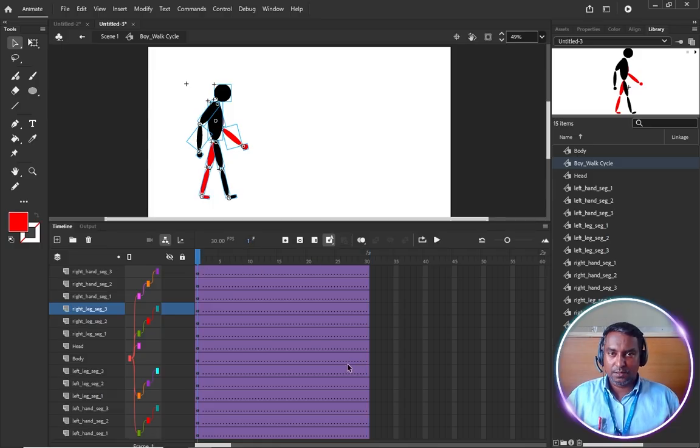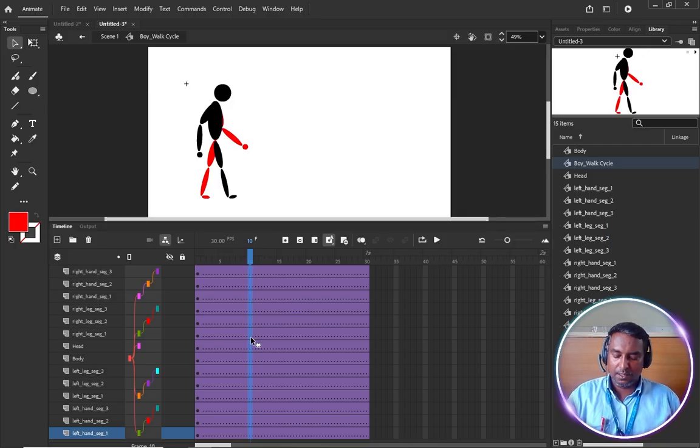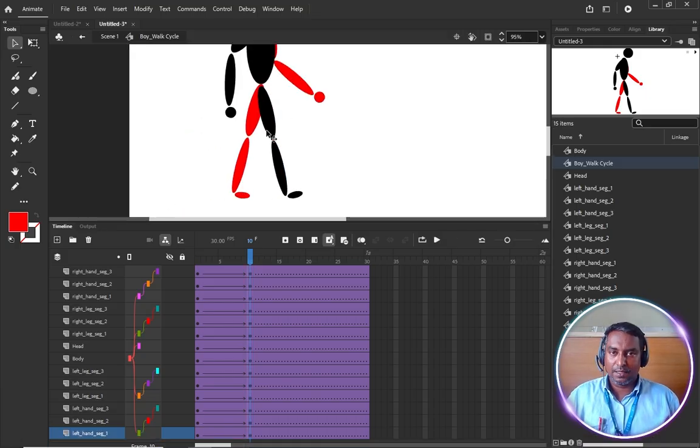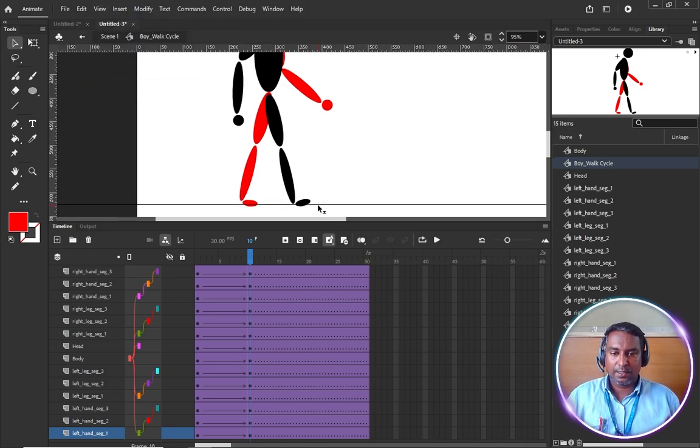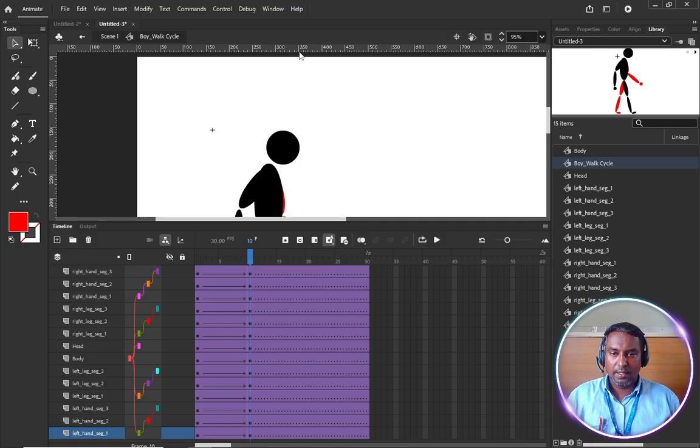So after adding the classic tween, I add a keyframe for all layers at frame number 10. I select all the layers, the 10th frame alone, using the shift key. To do that, I select the first frame, I hold the shift key and I click the last layer, so that all layers' 10th frame has been selected. Now I press F6 so that I can add the keyframe. So this is the second keyframe, and as we did with the traditional frame by frame animation, I was showing that rulers, and I mark the ground and the height also.